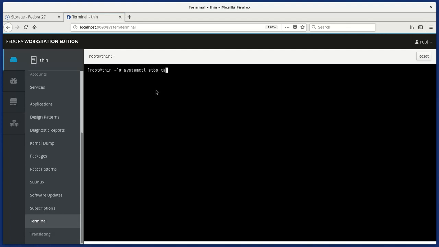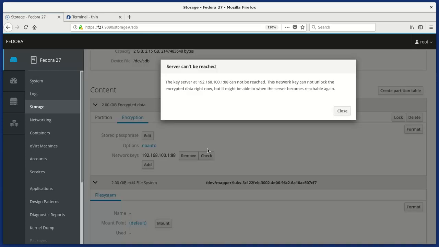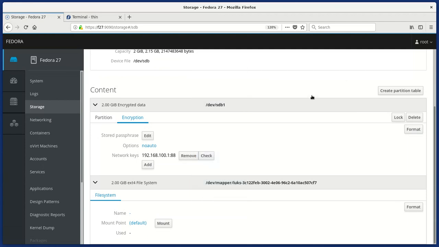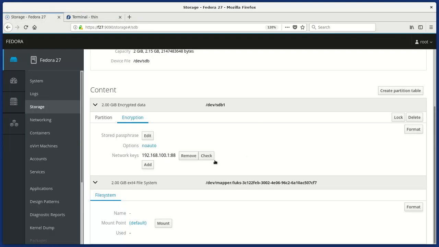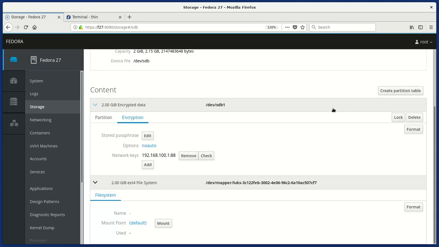We can stop the server or take the machine offline, etc. And now if we check the key, it tells us the server can't be reached, and right now we can't use this key. Let's start it again. And let's just check that the key is okay again. Communication works with the server.